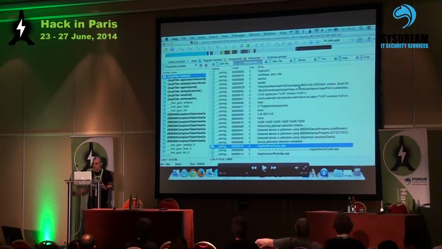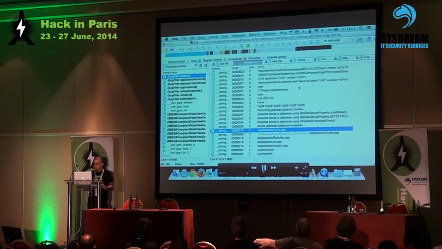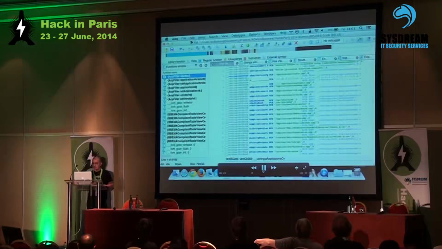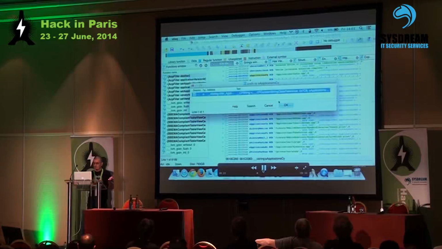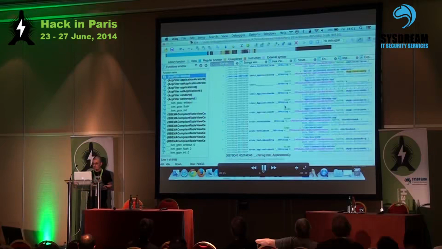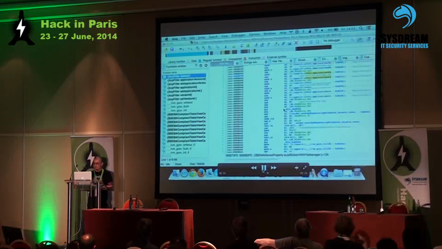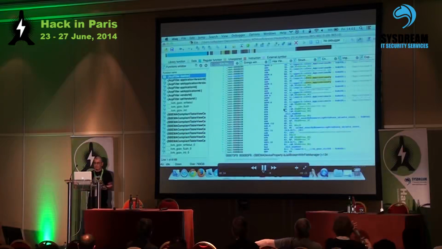So I find the string, and I will look for cross-references, so code which is using this string. Now I have another string, an Objective-C string, and I very quickly find the code responsible for detecting if the device is jailbroken or not.